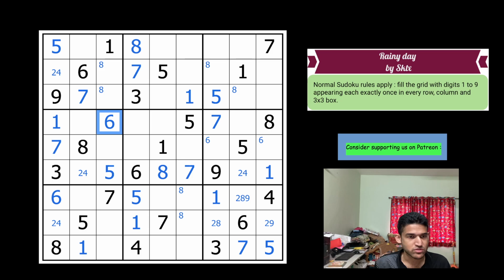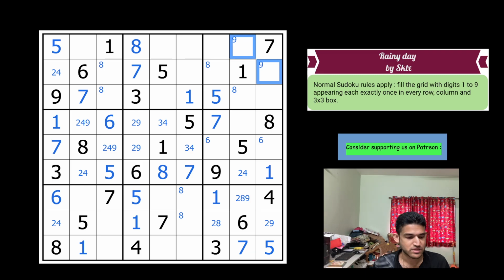All right, so these two cells would be 2, 4, 9 for the box. And now if you look at these two cells, they must be 2 and 9, and these must be a 3 and 4. All right, and you have 9 here, you have 9 here, so 9 must be in this area in box 3.